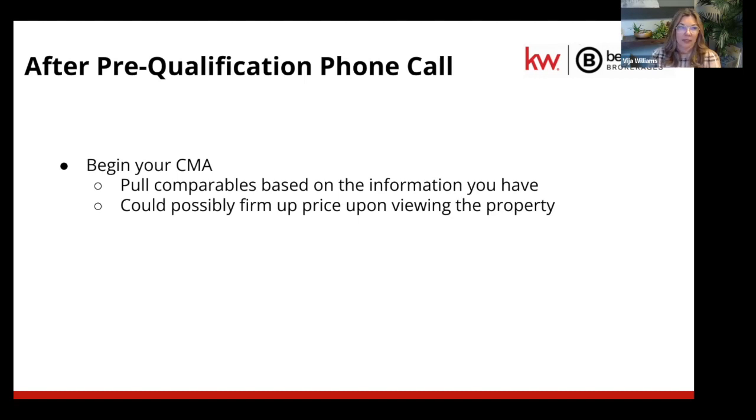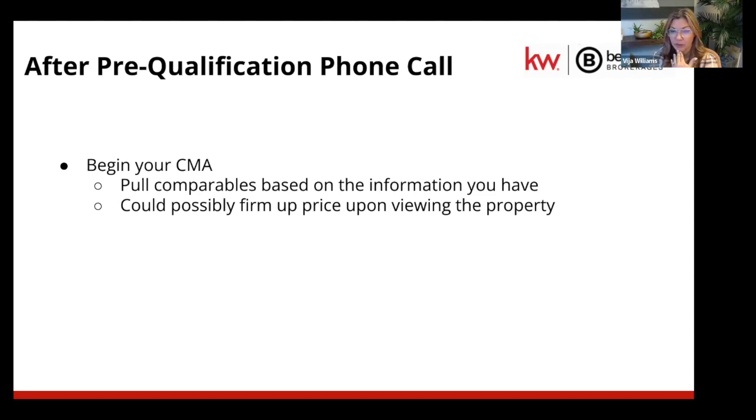I just have been. I do show up though with net proceeds tucked into my folder. I always do a low, mid, and a high based on what I think. Sometimes I'll do 4 or 5 if I'm unsure of the range, and I will pull the right 1 or 2 out to give them, or sometimes I won't if I'm off, because sometimes I'm just off. Sometimes I get to a property and I'm like, oop, this is way more than I thought, or this is not as nice. Nowadays, with Google Maps, it's a different world than when I first started real estate. It's just easier and easier to get access to this information.